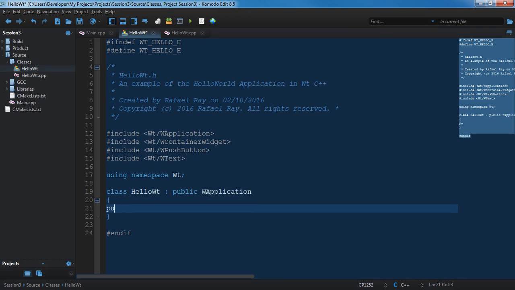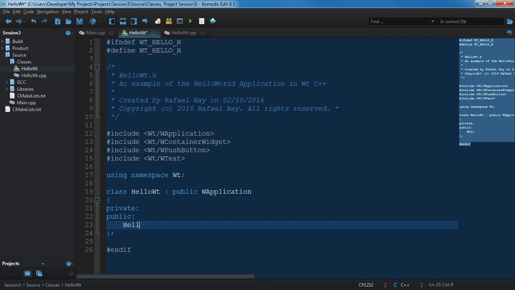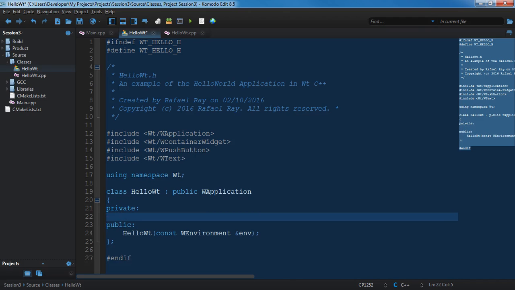Okay, I'm going to add my public and my private modifiers here. Okay, I'm going to define my constructor. I need to add our Wt environment class.